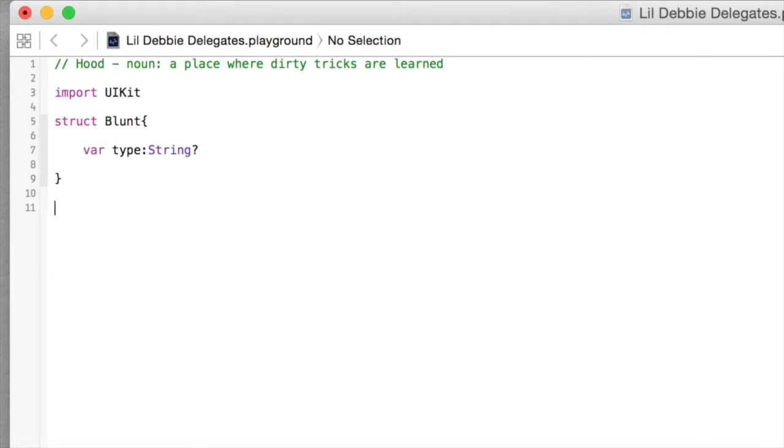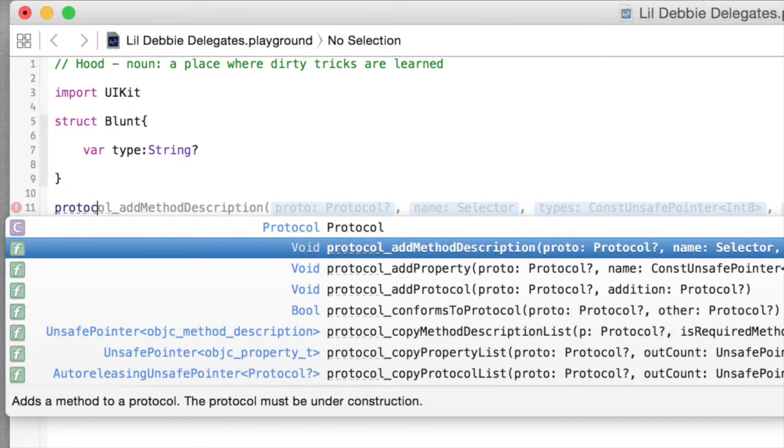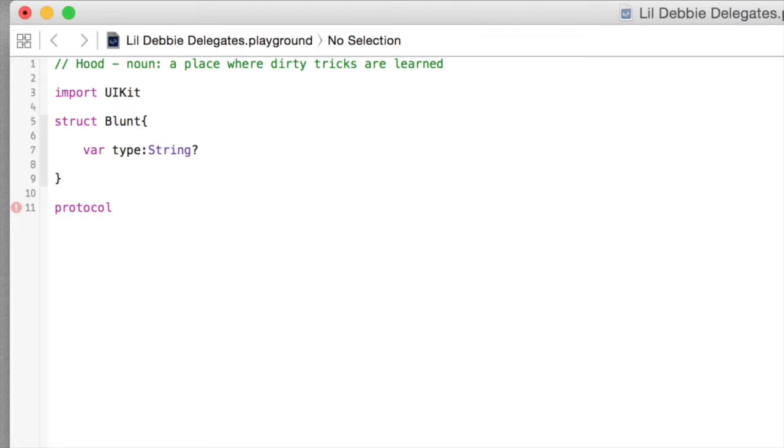So that's cool. That's the thing that we're going to be passing between different instances of classes. The blunt is sort of like our data. Okay, so we've got a thing that's going to get passed. The next thing we have to do is define a protocol for the thing that passes the blunt. In this case, we're going to call that protocol a Lil Debbie delegate protocol. Any individual who is a delegate of Lil Debbie, i.e. one of Lil Debbie's bitches, is going to adhere to the Lil Debbie delegate protocol.